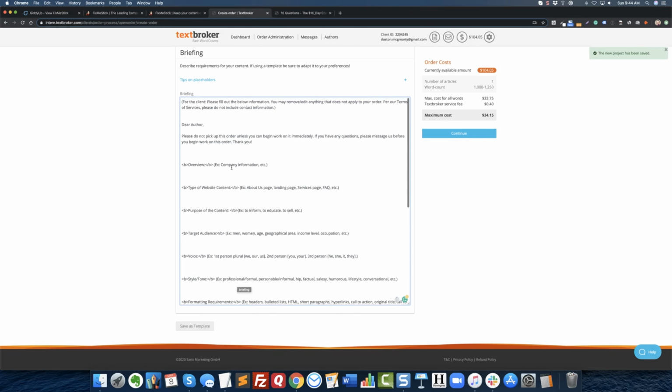They've got it in here with these kind of HTML tags. Kind of weird how they got it, but what you're creating is the briefing that's going to get posted onto your job listing for the article. The B is for bold. That's why it's wrapped in B tags. So I can leave it as is.